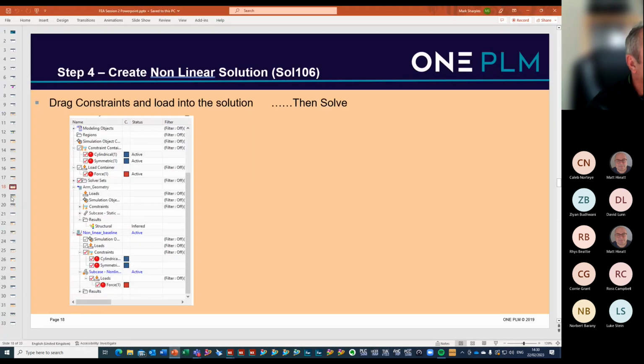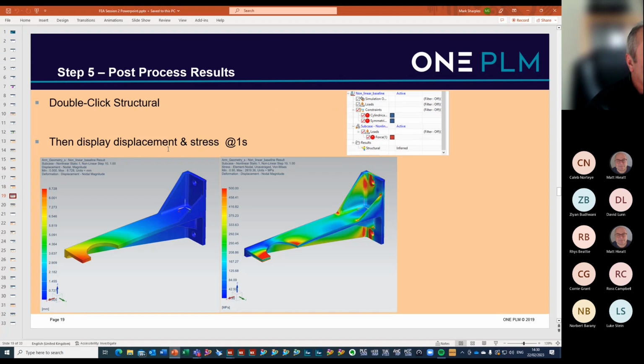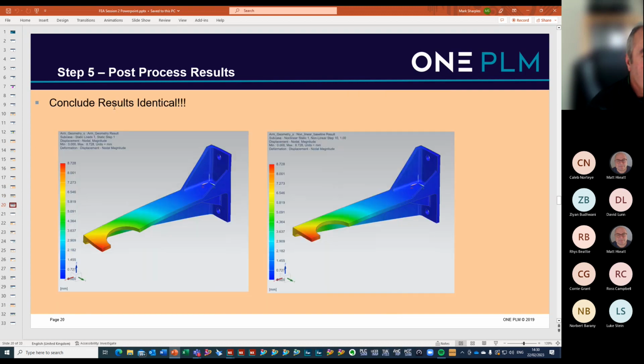Okay. So we're displaying them at 1 second, and what you'll find is the results are identical. That's what I was alluding to: a linear static solution without nonlinearity is the same as a nonlinear solution without any nonlinearity.